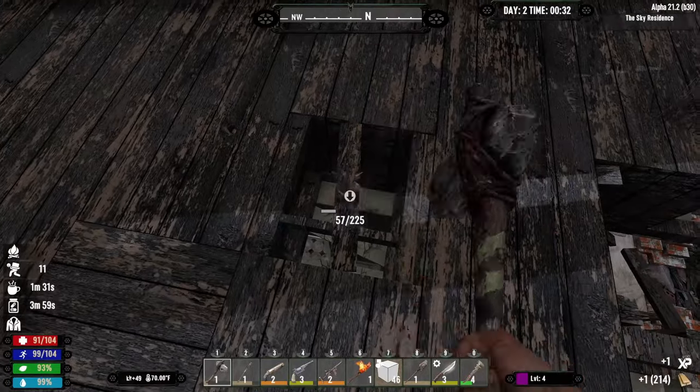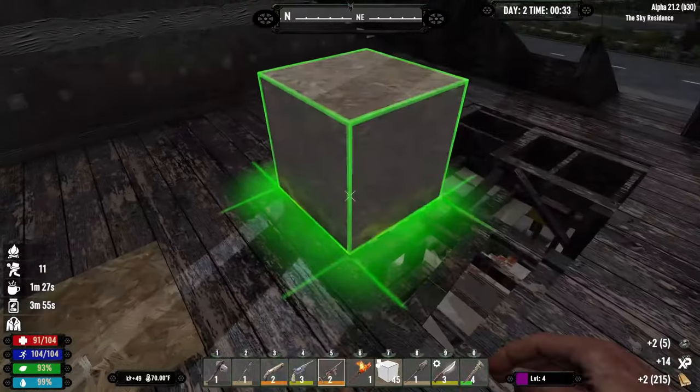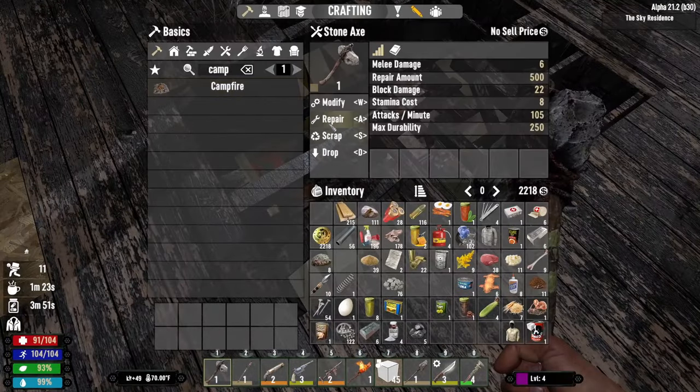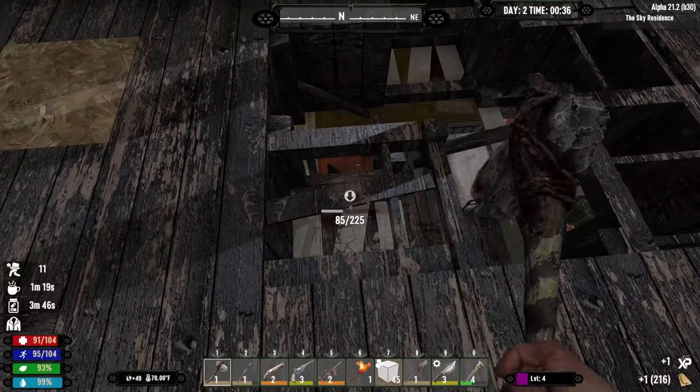So we got our new home set up. I'm gonna take a little time here and fix up the floorboards and get everything organized. So we're going to go ahead and call this one here.